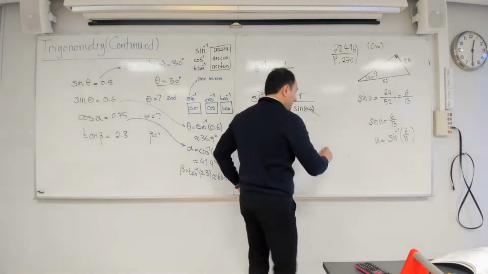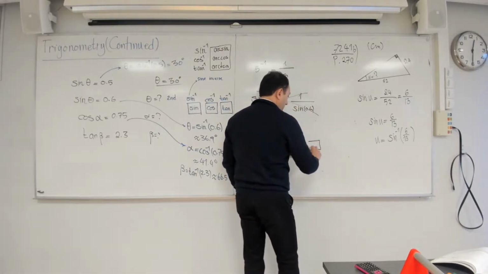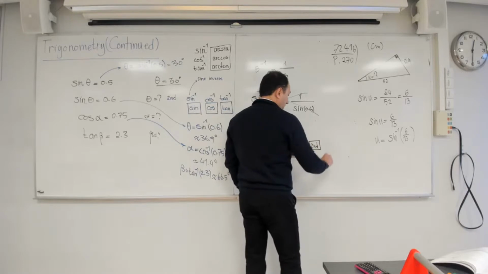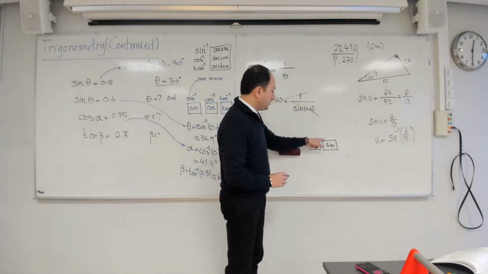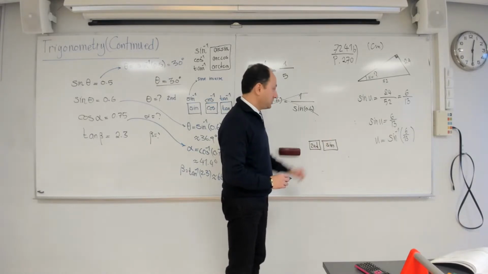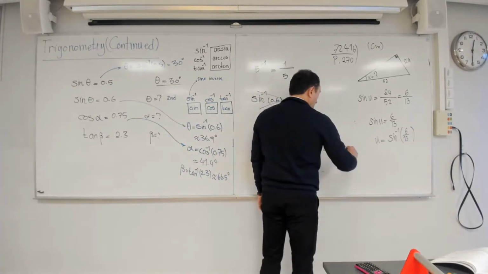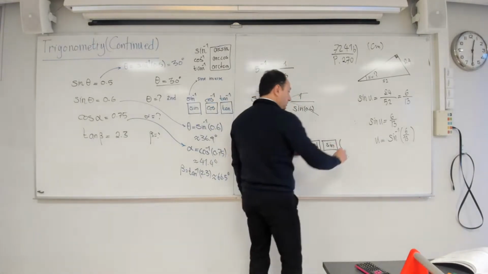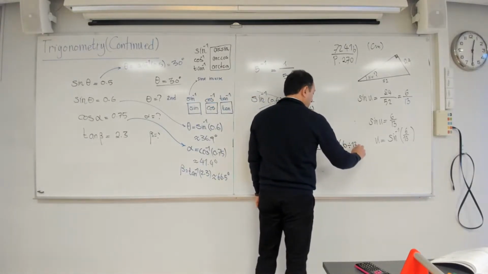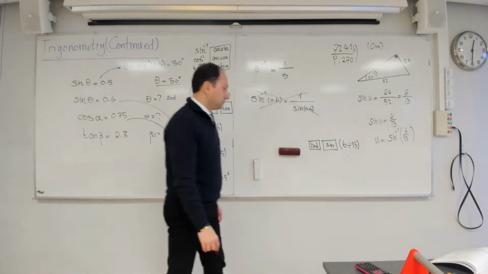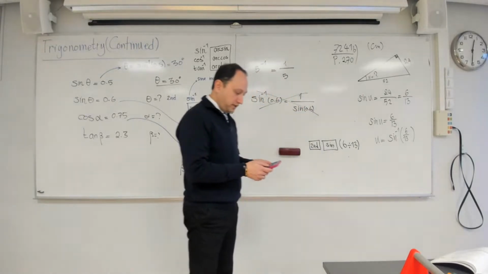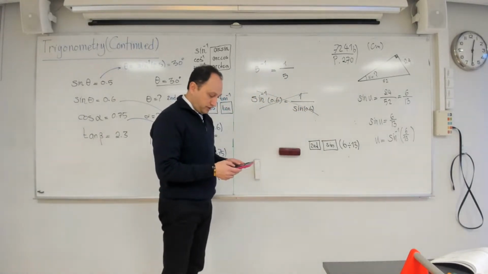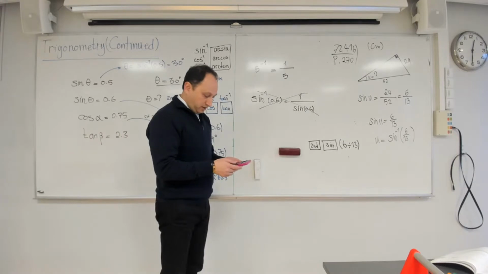So how do you punch it? You press shift, then you press the sine button, but because you have pressed shift, sine inverse would be in operation. Then you need to open a pair of brackets, write 6 divided by 13, and then close the brackets. This is the way that you need to punch this to find an approximate value for your angle.